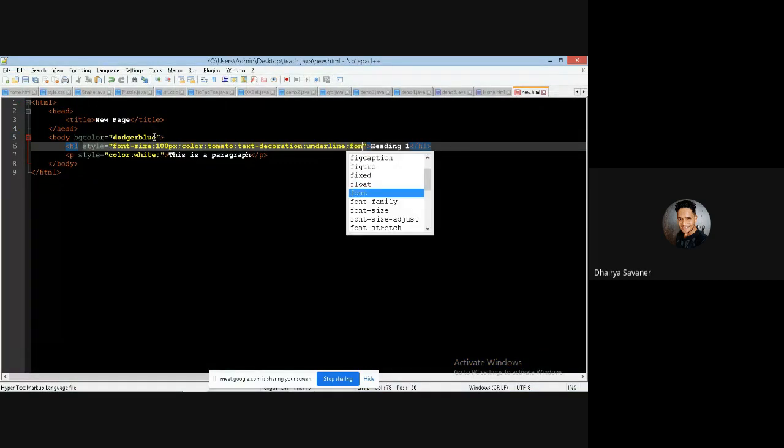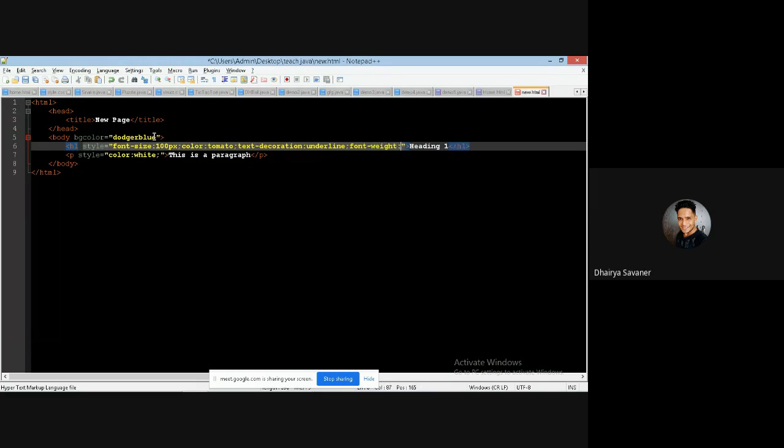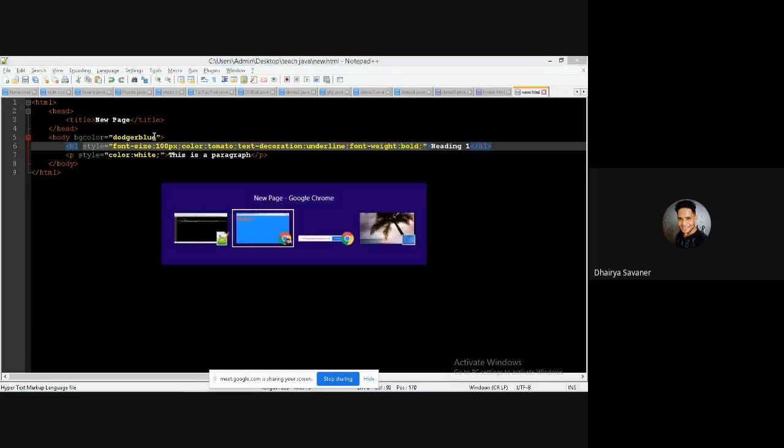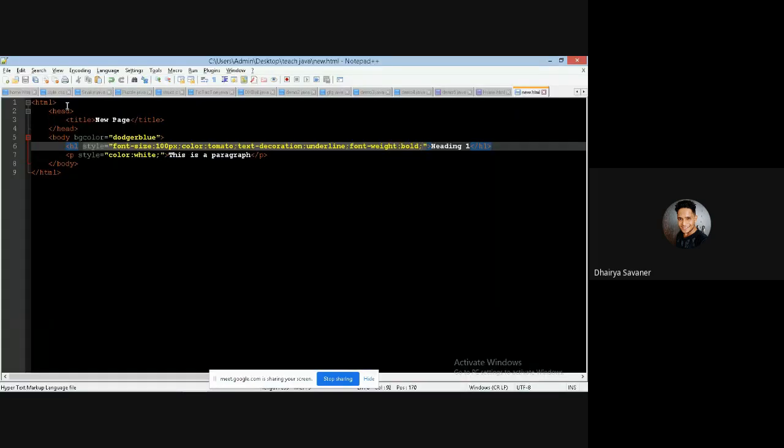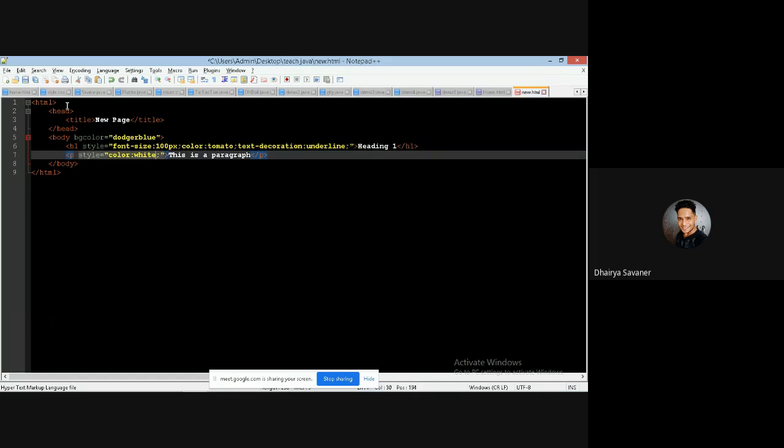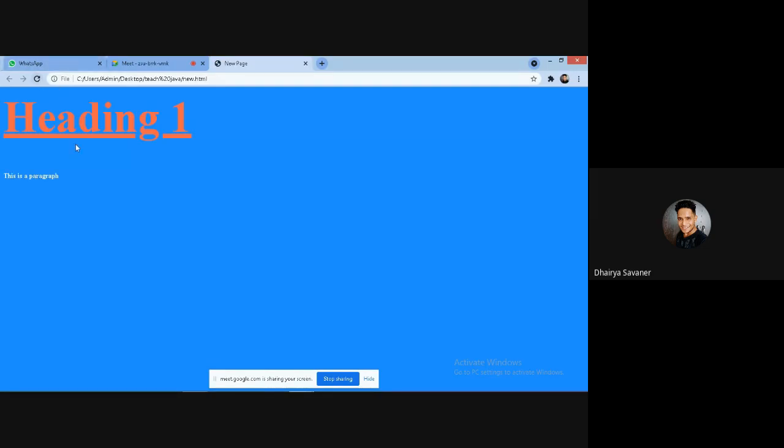For example, another is font-weight, which is bold. Yeah, but it's already bold, so it won't affect it that much. Use it on our paragraph, so you can see that our paragraph is bold now, right? So this was a brief about inline CSS.